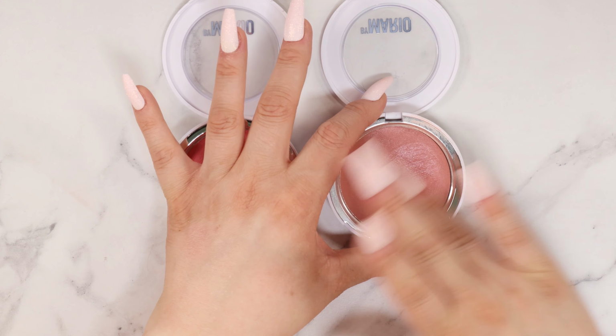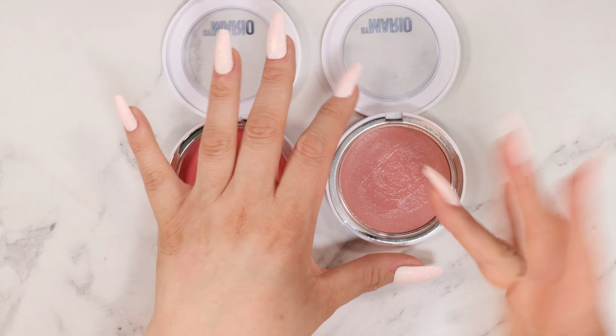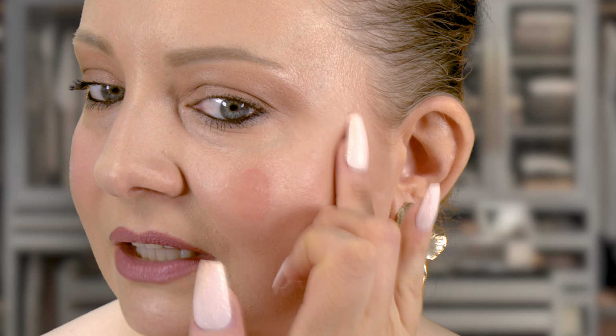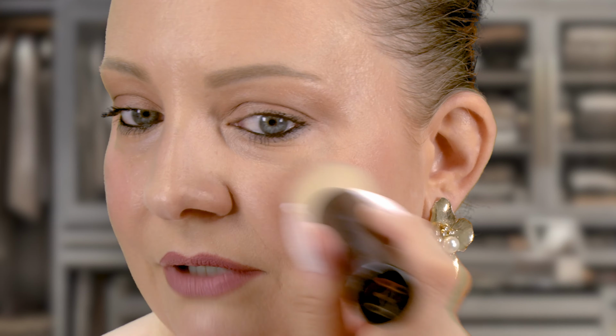So I'm going to go in with my ring finger. We're going to go into Barely Blushing, which is a beautiful pale, neutral, natural kind of blushed color. And I'm just going to apply 3 dots to the cheek. All right, that is pretty. The color is stunning. I've got my brush right here, and we're just going to buff that out.